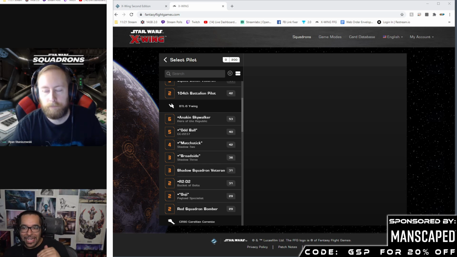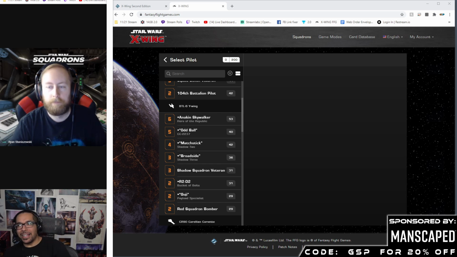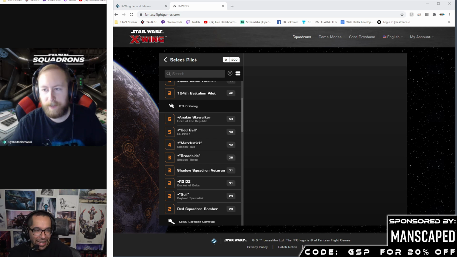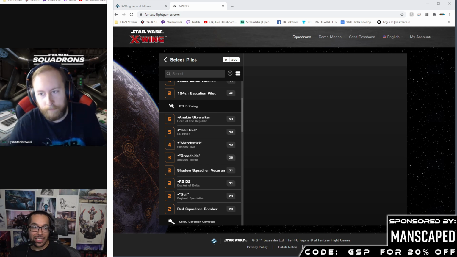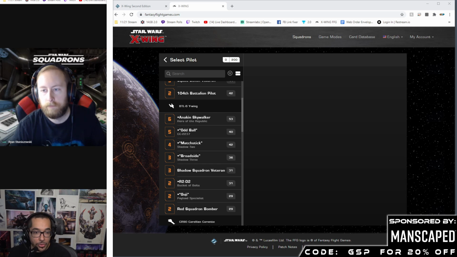Even with Anakin going down and these other ones going down just a little bit, I still go Broadside, still the best value. I still don't take any other Y-Wing than Broadside probably, unless it's Goji, because I wanted to pay for a red but I just get Goji for free, so whatever. Bonus. The Shadow Squadron veteran, but Goji staying the same at 29. R2-D2 going down by a single point. The Shadow Squadron generic stays the same at 31, and the Red Squadron at 29.